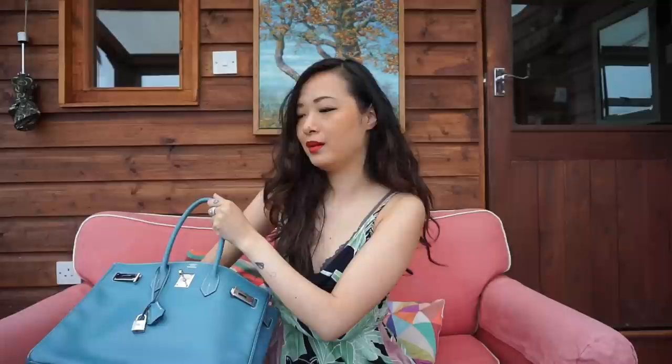But the second and bigger reason is that when I first started seeing Hermes bags and first started being interested in it, anytime my friend would send me a Birkin with some kind of cool artist illustration on it, those are the times I gag and I'm like, oh my god, what a cool bag. I remember seeing someone with a mini Kelly or a Kelly clutch, I can't remember, in a baby blue color and it had Dumbo on it, the most adorable Dumbo illustration I'd ever seen, and I was upset. That was the day I was like, I need one of these bags. I was just obsessed.